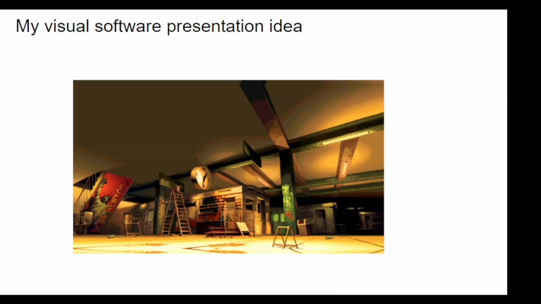So for my visual software presentation idea, I don't know if most of you know, there's a website or an app called Wallpaper Engine, and I've always been fascinated by those moving wallpapers. So for this, I've made my own with the help of my friend, Asset Maker, and we're going to turn it into a moving wallpaper. Take New York, for example, where it's bustling and moving. If you have trains in the background, you have people walking by, you can add certain aspects of that, which I think would be really cool.